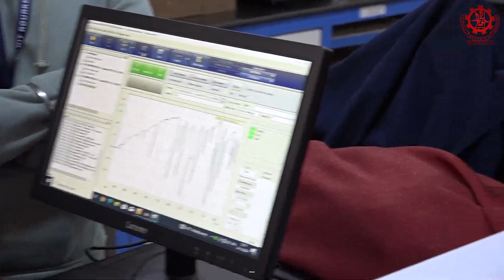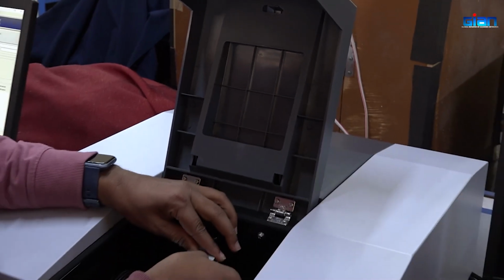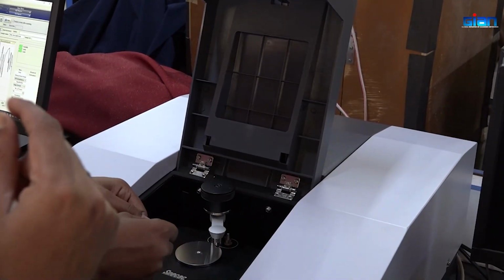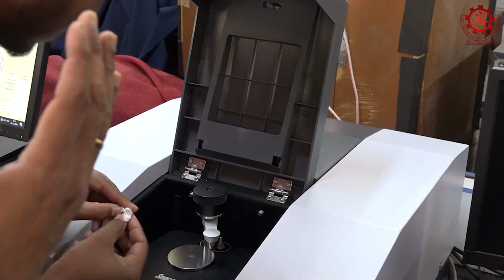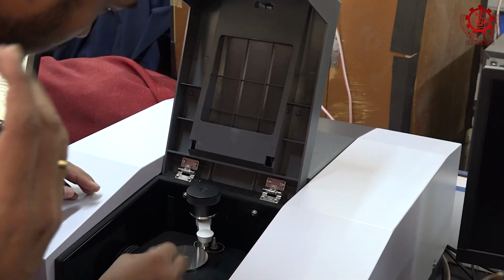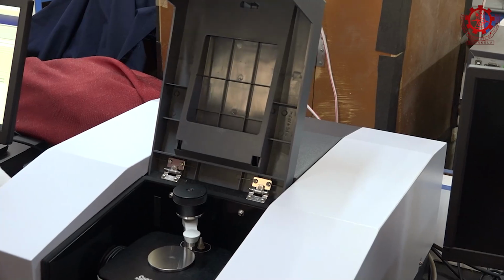Let us see, because of course, I think it will have so many peaks, because these are complex molecules. For example, we use very small organic molecules, maybe 300, 400 molecular weight, but these molecules will have very high molecular weight. High molecular weight means several, several bonds. So, it will be very clumsy, but let us see.